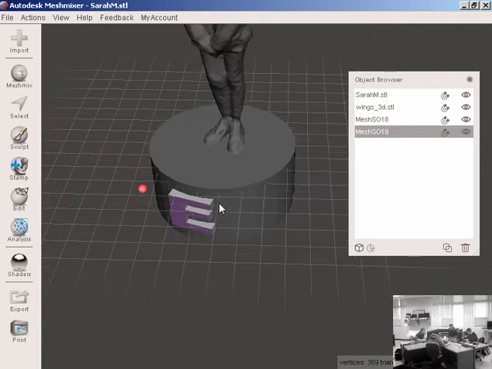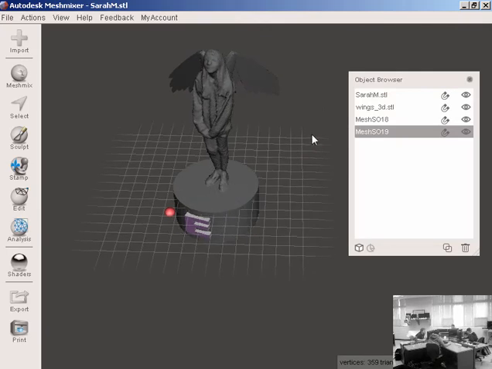But the key thing right now is, at this point in time, all four of these files are separate files. Even though they're in this Mesh Mixer file, if I want to hit print and I only export right now, it's only going to get one of them. This happens a lot of times when folks start off: they'll send me a file, they won't check it, and I'll get an STL file with just an E floating off in space. It's kind of hard to print that, I'll be honest with you. Or a set of wings that are like 60 millimeters up in the air, just floating there. Because it's always important that you check afterwards.